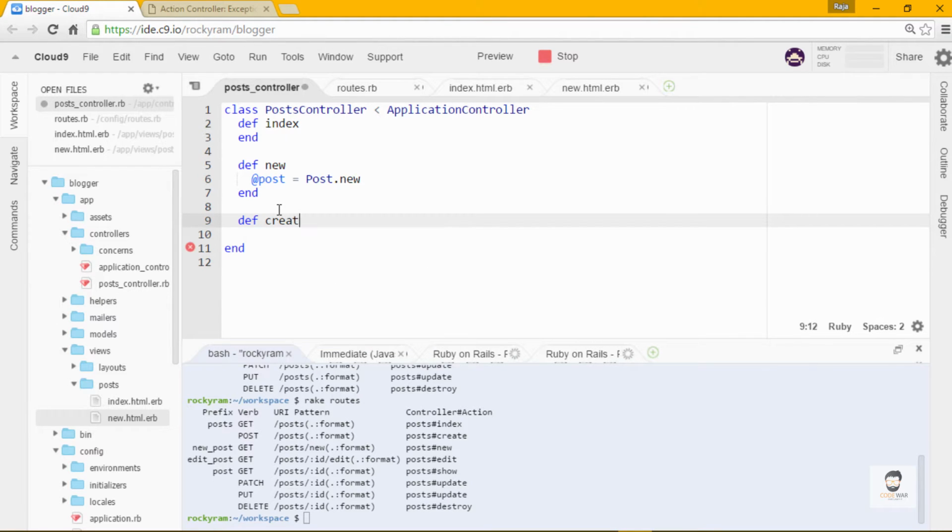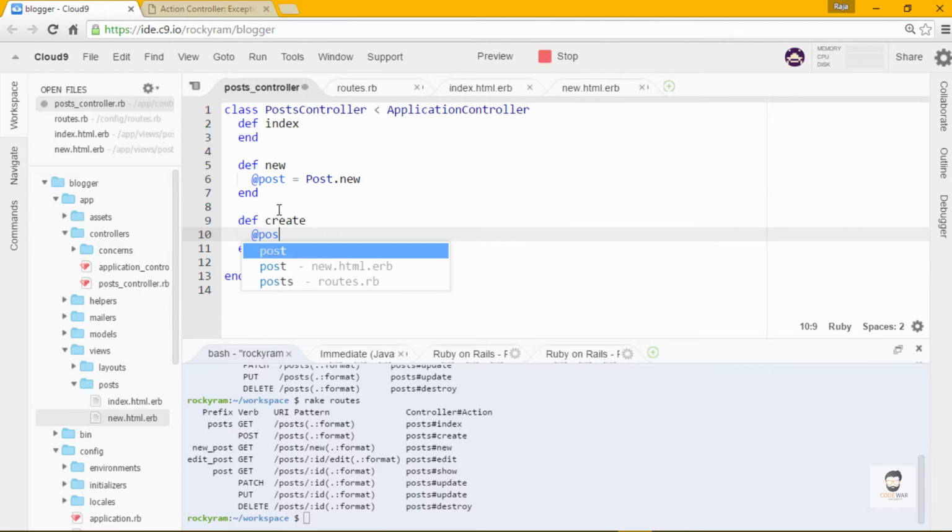So let's create the create action. def create. Inside of the create action, we are going to create an instance variable as usual, and using the Post model class with the method new, I'm going to pass an argument like post_params.